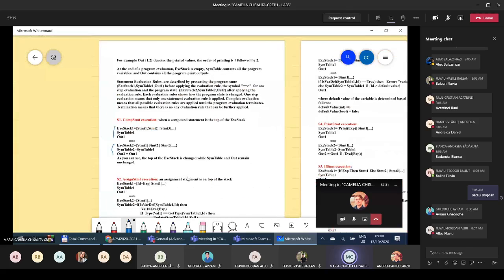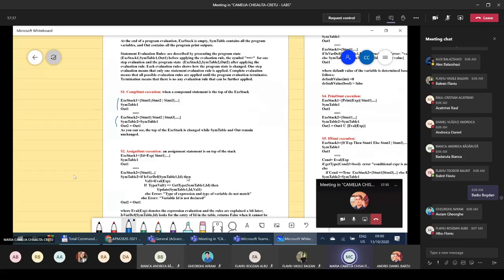Okay, and let's go a little bit further. We have another type of statement, the assign statement, where we need to update a variable ID that is already included in the symbol table.